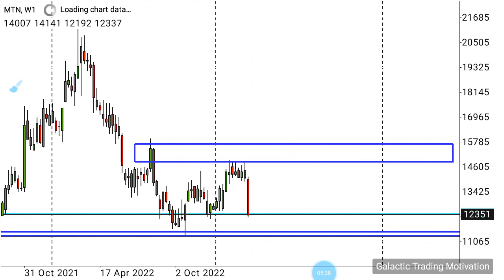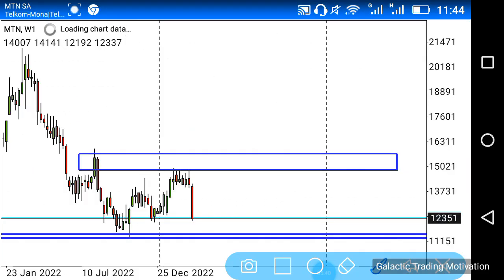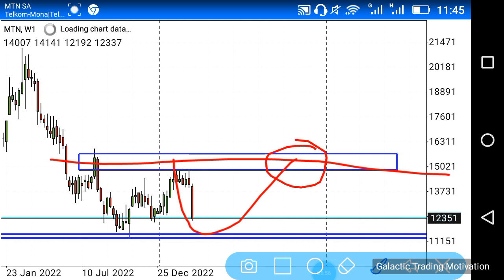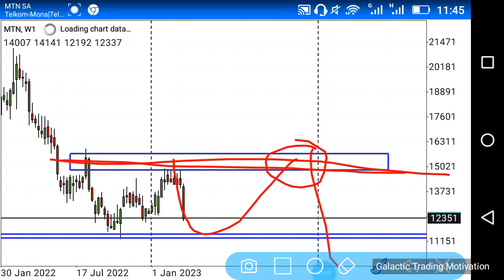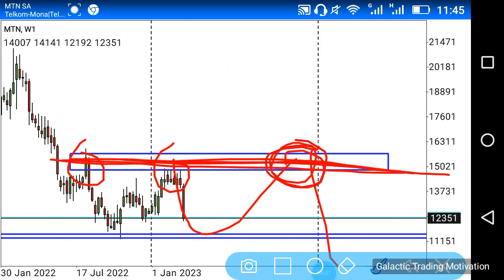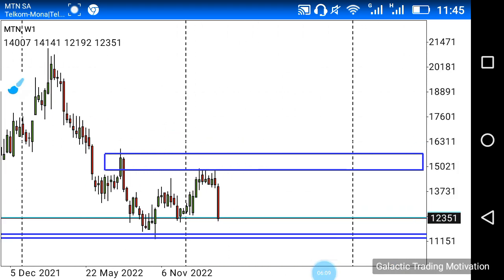They are areas. So the reason why I've added this neckline is because, as much as I'm saying that the market may come to this level only to push further up, what may also possibly happen is that, because this is a very strong level of resistance, the market may come all the way to this point again, only to push further down. That's because we've had multiple rejections at that level, and in the future we might get another rejection at that point. So I hope what I'm saying, guys, makes sense.